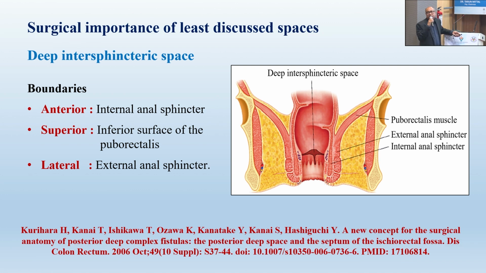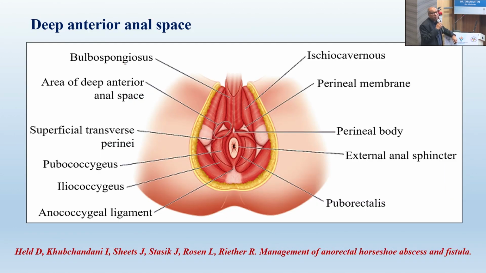Now what is the clinical importance? Whenever you are excising the internal opening, please do open this space. In case you don't open this space, chances of recurrence are very high. That is the reason Park said that you excise the internal opening, taking half a centimeter of the margins all around. So everything is scientific, not just to mention something. So that is the importance of the deep intersphincteric space.